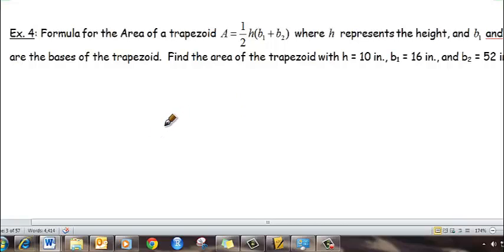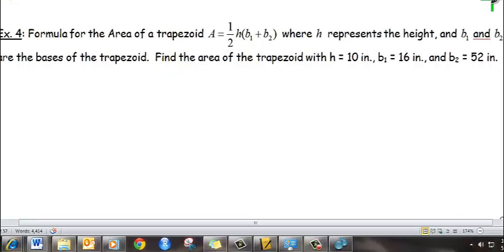Alright, let's skip to this application problem here. And your job is to go back and do any problems that we skip using the same ideas. That should work. Okay, so we've got the area of a trapezoid given by this formula. It's basically just the average of the two bases times the height. If you forget what a trapezoid looks like, it's this overall shape, kind of like a cut-off triangle.